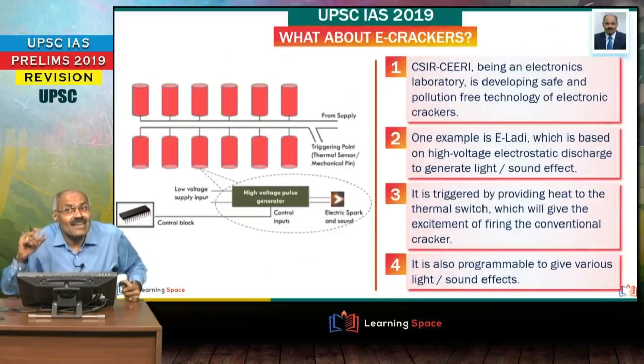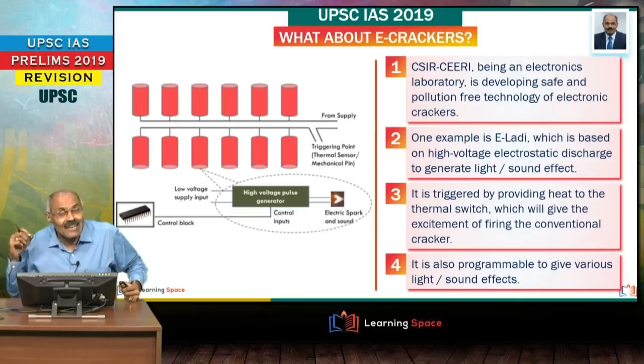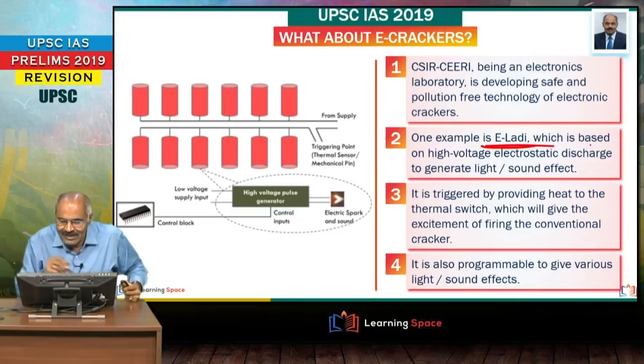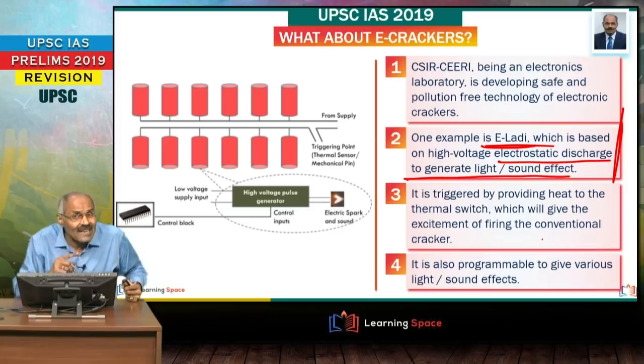Please don't forget electric crackers, E-LADY, right? One example is E-LADY. This is based on high voltage electrostatic discharge. High voltage electrostatic discharge is used to generate light or sound effect. It is triggered by providing heat to the thermal switch. Right friends, this is the mechanism of electric crackers.